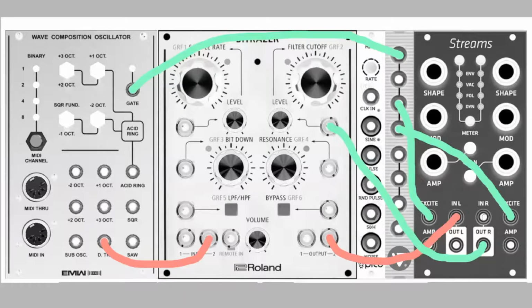If you don't put any audio into Streams, it'll generate CV based on the settings you have on that channel. And so the two sides of Streams will be acting independently of each other. I'm going to have them both on the green envelope mode. There we go. But they're not Siamese twins, which is another option you can have with Streams. They're working independently in this example.